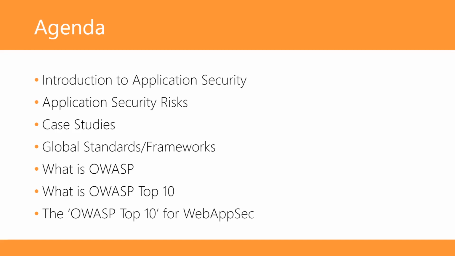OWASP is a non-profit organization which consists of members ranging from application development companies and information security organizations to individual application developers and information security researchers. These members contribute to OWASP by monitoring the vulnerabilities that manifest within an application and rank them based on the risk score. So, the higher the risk score, the higher the rank. The risk score is computed based on some objective parameters and some subjective parameters. The OWASP Top 10 is a report that is periodically published with these vulnerabilities ranked from 1 to 10. We will look at the OWASP Top 10 and beyond.